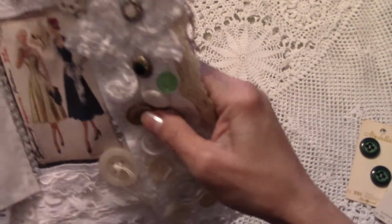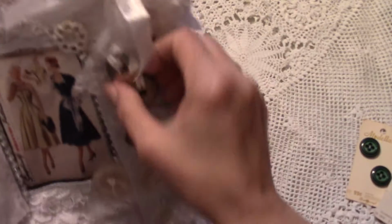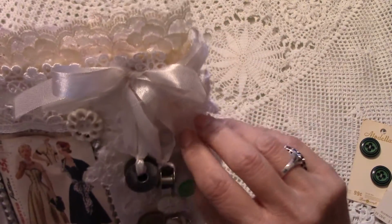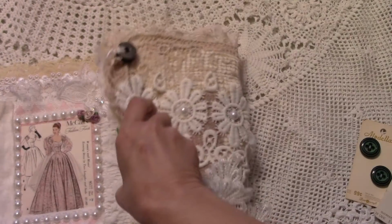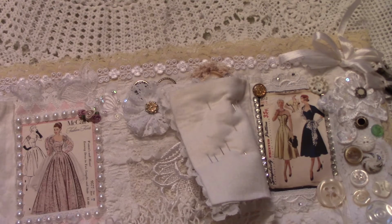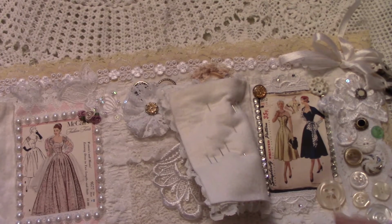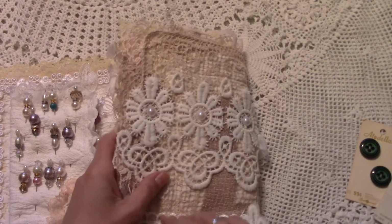And in the corner here, I have some bobbins. The bobbins are attached with some seam binding here in the corner. And then it just folds. And at the bottom here, I've got all kinds of dangle pieces, pieces of a doily, and then some lace. And the back just folds up like this.